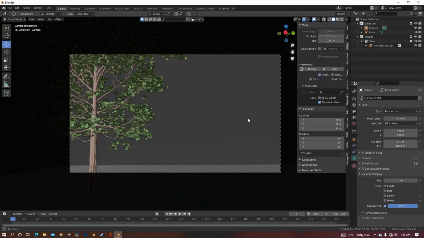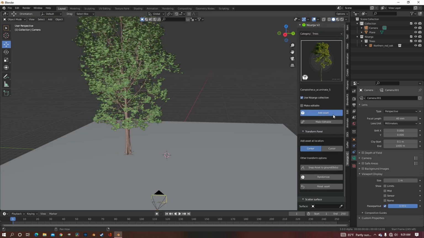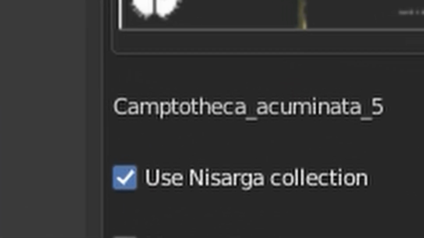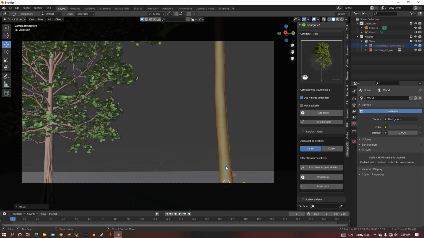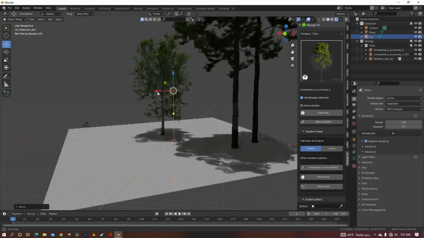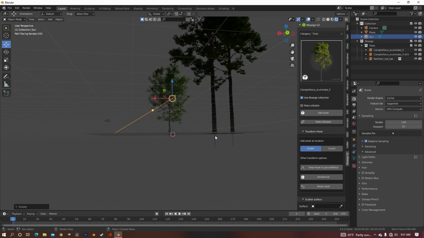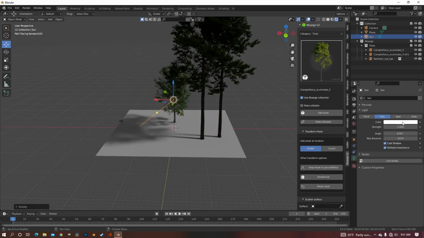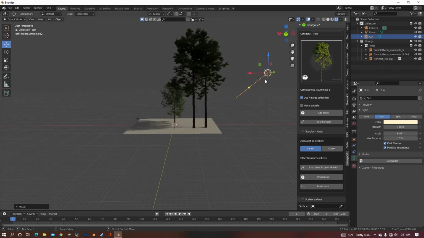Since I kind of already had an idea of how I wanted the scene laid out, I went ahead and positioned the camera so I could place everything accordingly. I wanted a tree with a very long trunk, and I found this, however you say that. I placed it over to the right and liked it so much that I duplicated it and put one towards the back. It's a very random time to do this, but I went ahead and positioned the sun just so I could get a better visual of what everything's going to look like in the end. I just like having a light source to begin with.